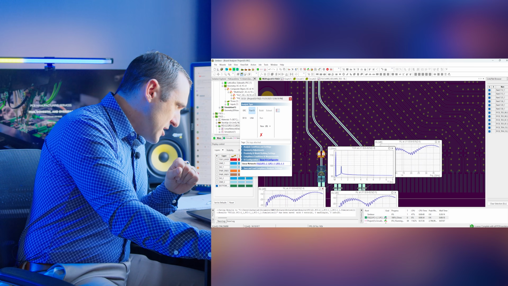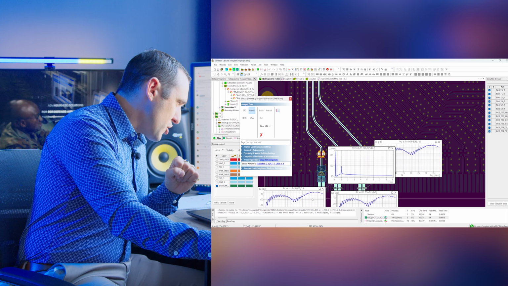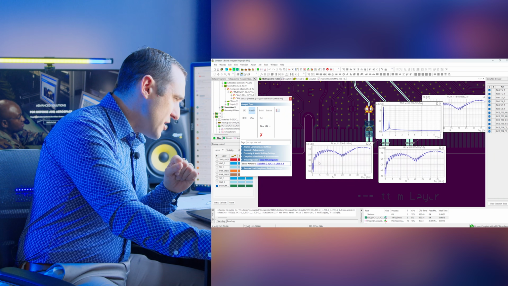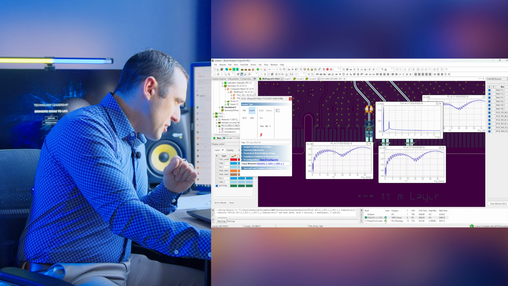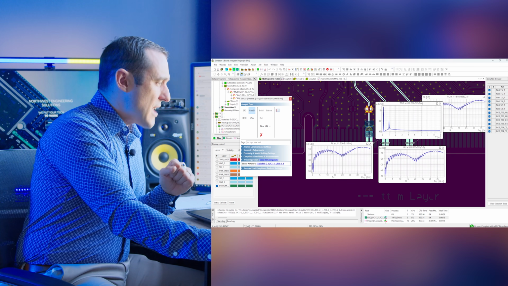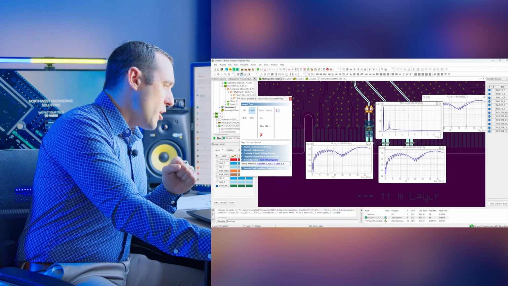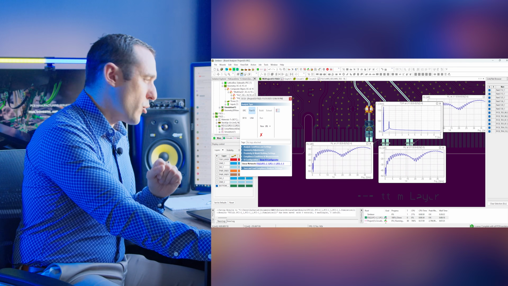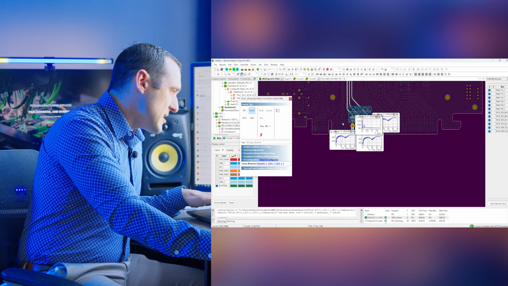You can see here down at this port, we do have a little bit of reflection right at the input. And that does help explain what's going on in this return loss graph, where you can see the return loss rises up very close to 10 dB, but still stays within the acceptable range, although it doesn't give us a lot of margin at very high frequencies. So that could be a problem that we need to correct in this PCB layout.